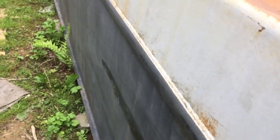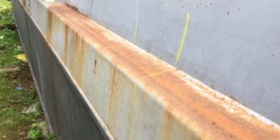But it's not too bad. The rest is just really surface flash. You know, just sand it back and it disappears almost. Bits like this, it'll be no problem. So I'm a little bit more confident. This will probably be the next bit that all gets cleaned up and sanded.